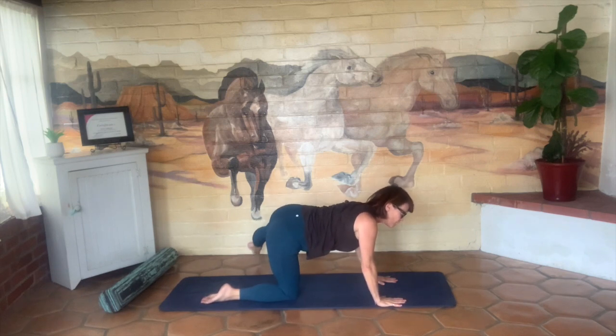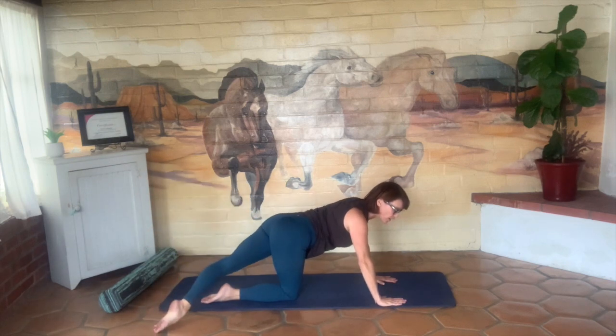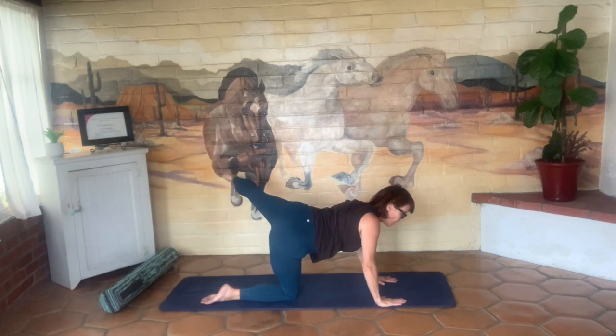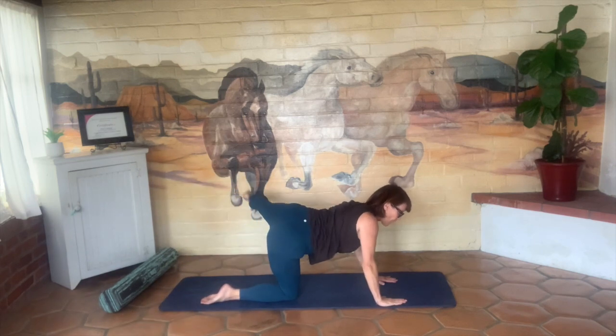And then let's take it all the way across our body. Lift and hold, cross it behind you. Tap the ground, bring it up and back out to the side. And up and cross it behind you and tap and up and tap and tap and tap.